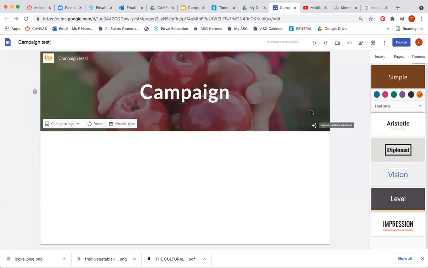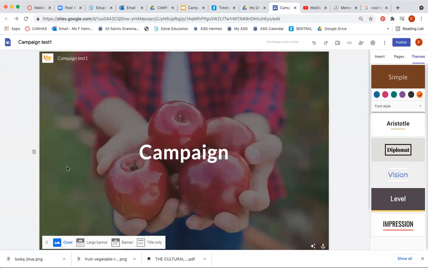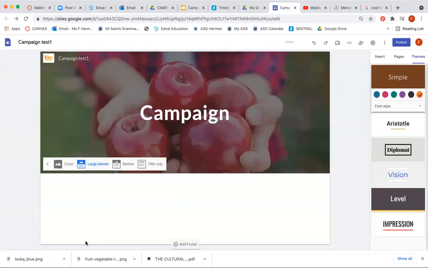So what it does is it instantly makes your hero or banner duller so that you can read the heading. Now, I can go to header type and I can make it a large banner. I can also make it cover the whole page. I think I like large banner. Okay, so that's all of that.